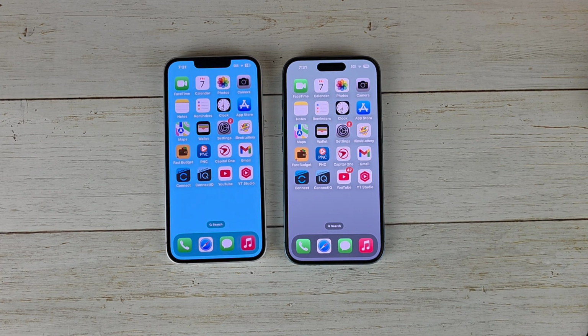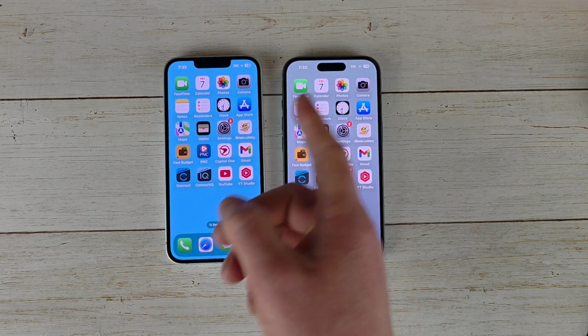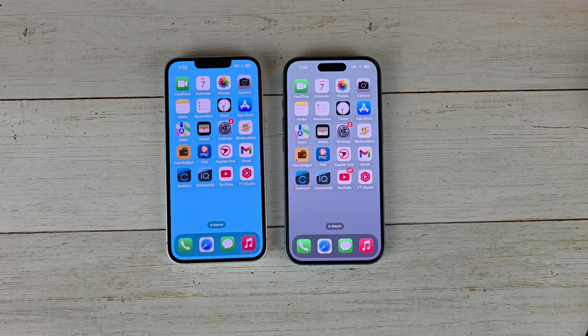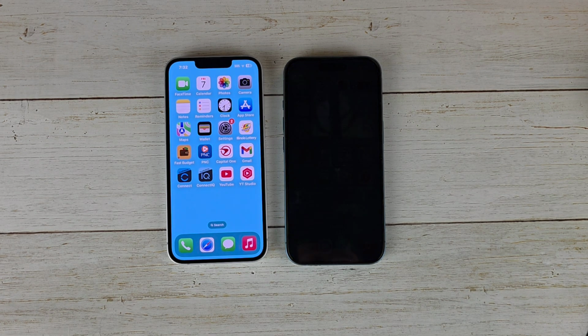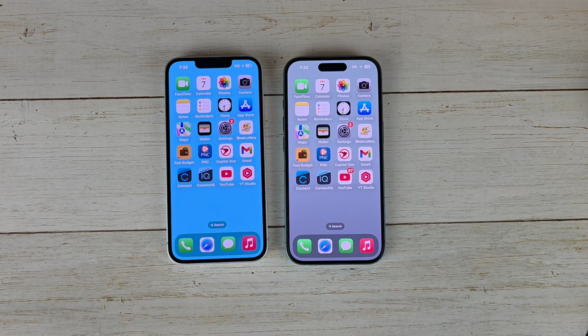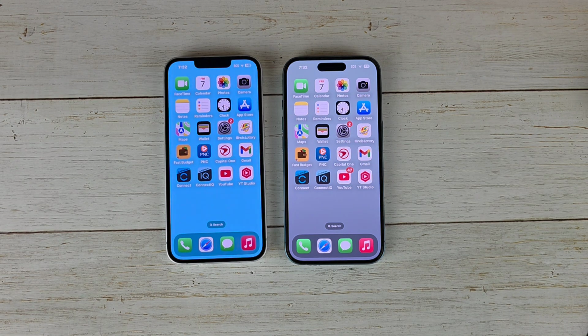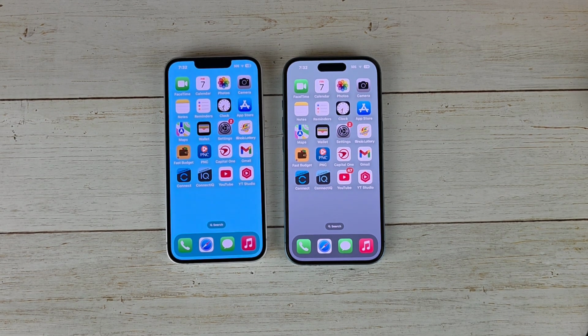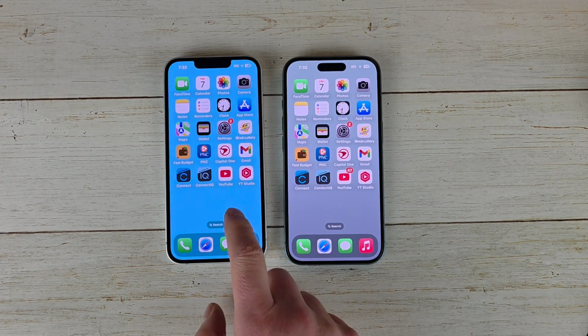And let's talk about kind of the internals and the display here. So with both these phones, you have the A18 chip in them. It's just with the 16e, you are losing 1 core of GPU. So you have a 4-core GPU versus a 5-core GPU. Something that most people are probably not going to notice whatsoever unless you are into some heavy gaming or something like that.